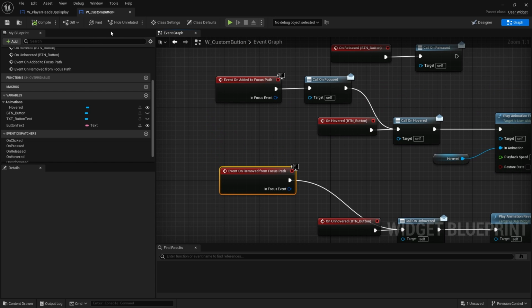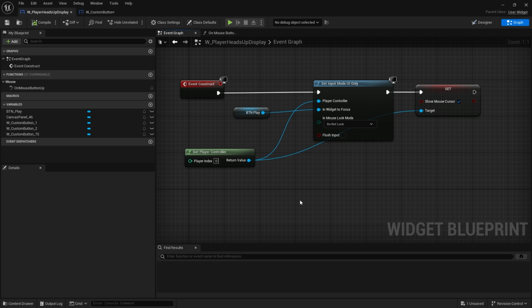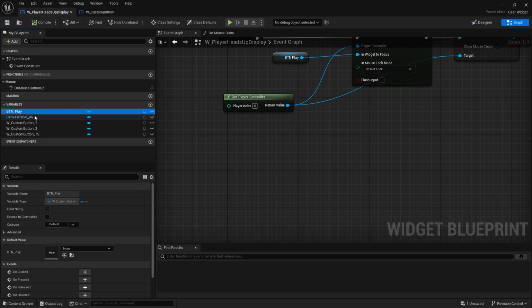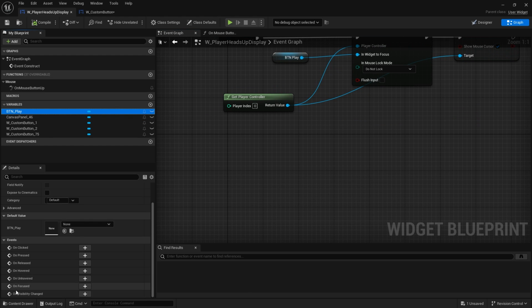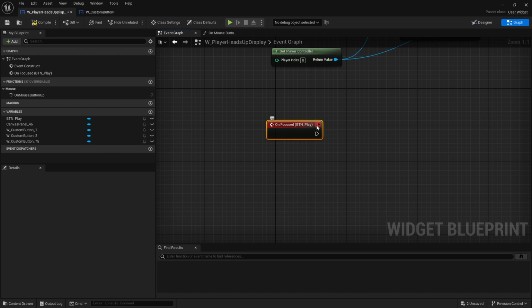Okay, now we go back to the player heads up display, go to the event graph, and we're going to click on the button play. And in there, we've now got a new on focused section on our events down here. We hit plus to add the event for this. And when we do, we need to store this button as the current focus.